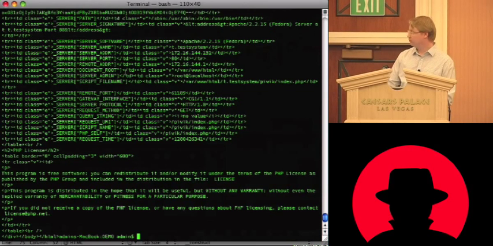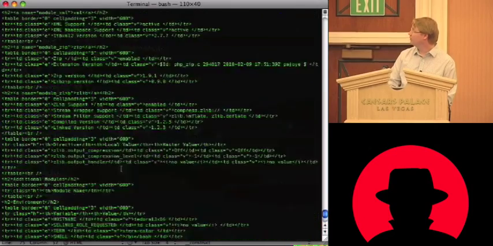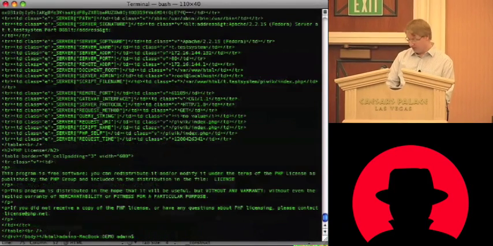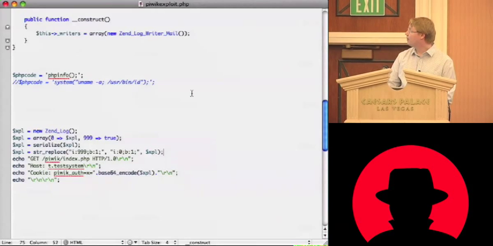When you know PHP, you know that this looks very much like a phpinfo. And yes, it is a phpinfo. So we executed phpinfo on the target system. And now I will just go back to the source code and change the code that is executed.